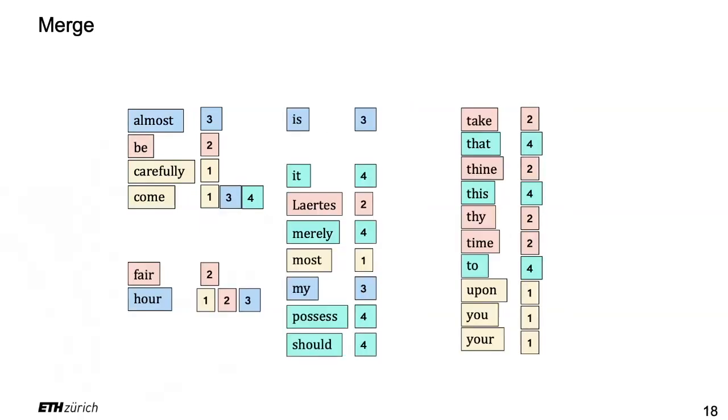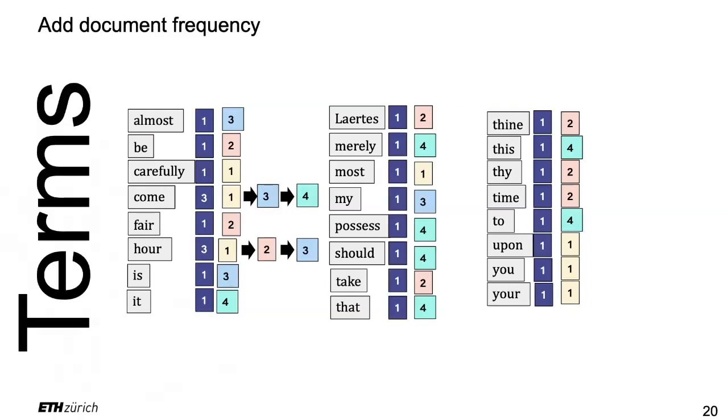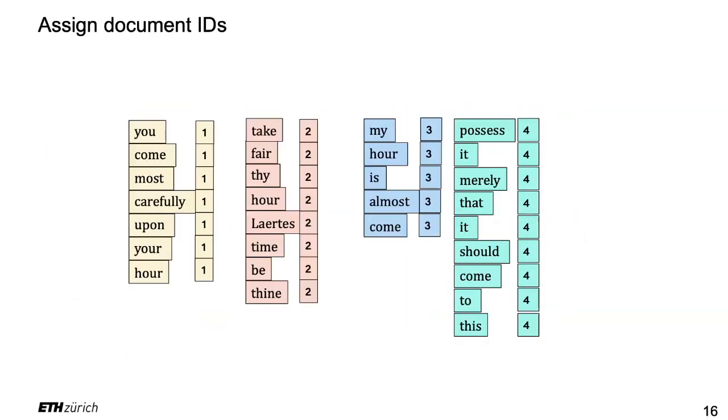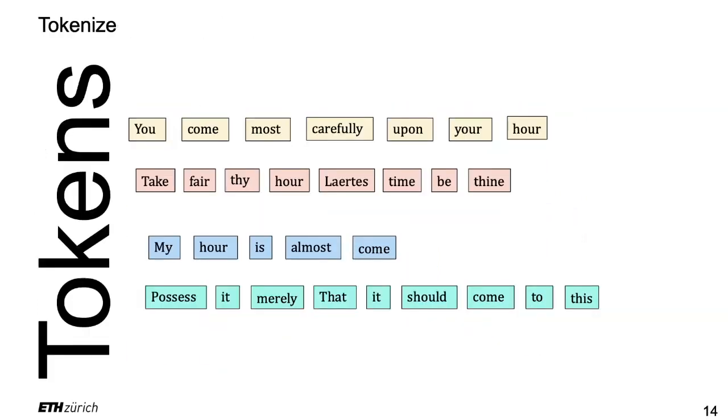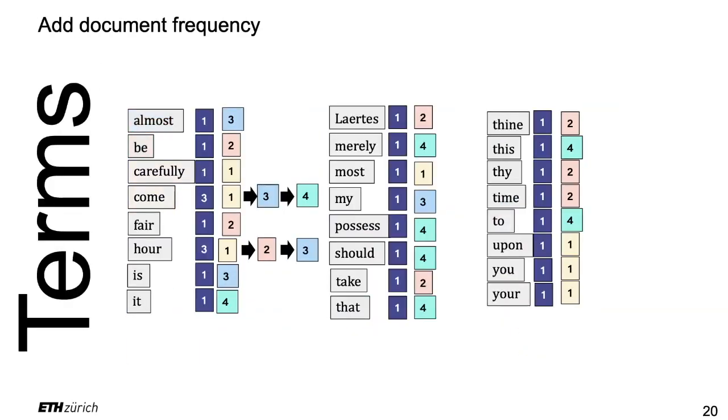And that's just some cosmetic cleanup that I'm doing, right? And now I add the frequencies, these purples with the counts. And that's it. And I have an inverted index. And now I call them terms, because here it was the tokens when we look at the documents, but when I do the elimination and pre- and post-processing, these are terms. Okay, for whom is that clear? Okay, this is an inverted index.